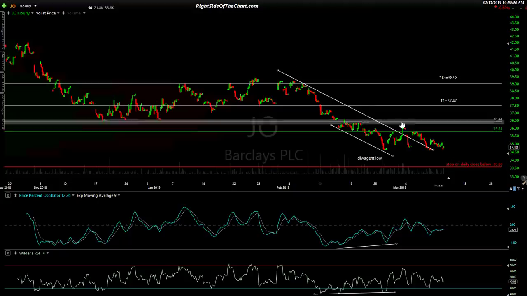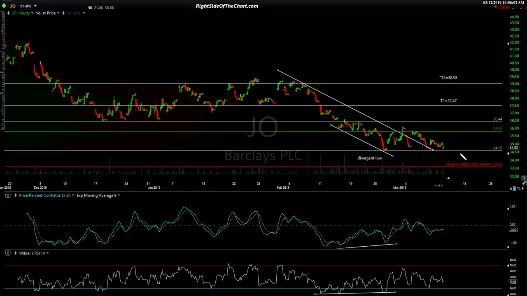Okay, here we go. This is the JO trade. So we're still well above the stop. It's so far a dead money trade. It's thinly traded, so I give it a little extra room on the stops. And we also have the potential to add additional targets if it takes off.